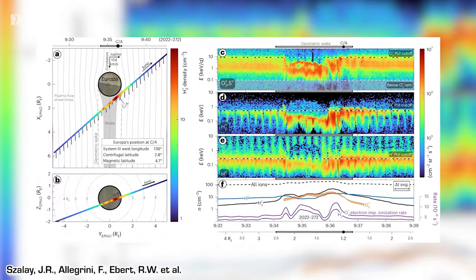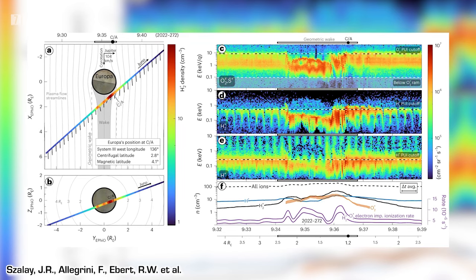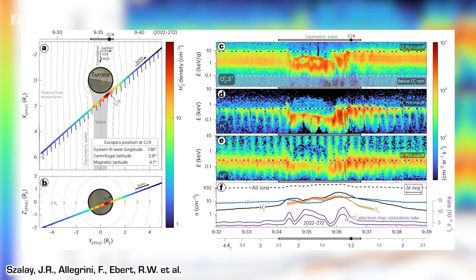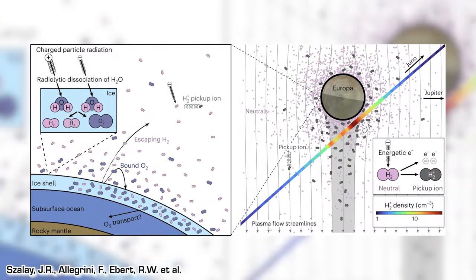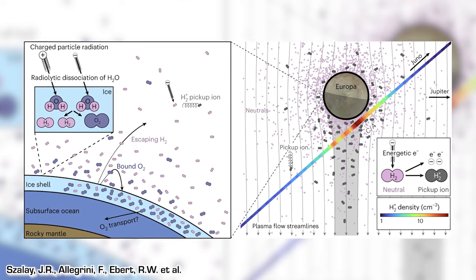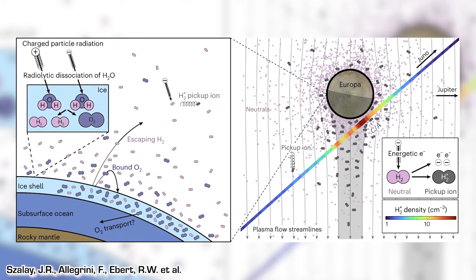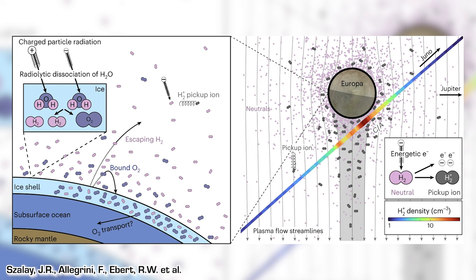Europa's surface, as the study remarks, is particularly affected by the space around it — it is often subject to charged particles, ultraviolet light, and meteoroid impacts, which is why its surface is quite different from what you would expect looking at the moon by itself. The study used data from NASA's Juno spacecraft, which carried out a flyby of the moon in September of 2022. Some data was also gathered as Juno passed closer to Europa on its primary mission, and other data sources were looked at as well, such as that from the Galileo spacecraft that ended its mission in 2003. The researchers acknowledged that there are many constraints on the observations they can make, which is part of the reason why this study is important — because we're using the data we have to try to understand the data we don't.